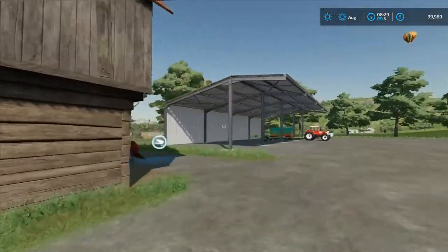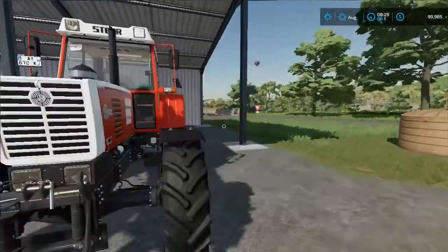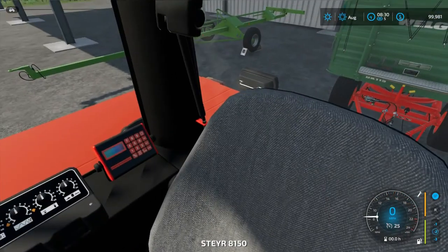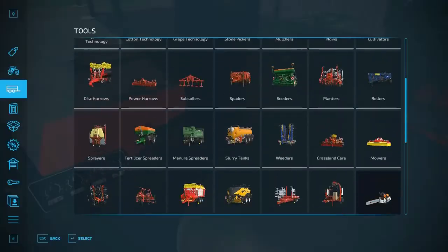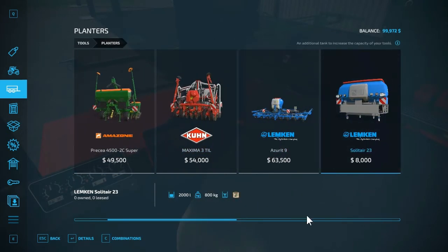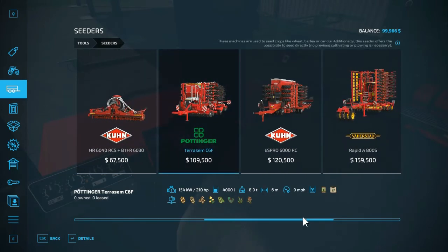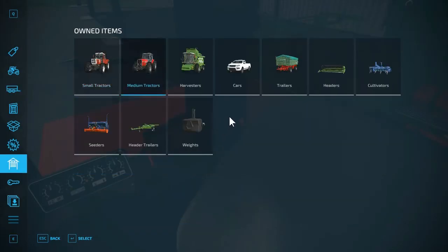This is the silo. So what we're going to do is I've got to get this hooked up. We'll hop in here. Go into reverse. And then I'd like to get a bigger drill because that's like our main holdup, I think. That's what it's going to be, is the drill. So I think I'm going to go with a drill, obviously. Seeders. It's a tough call what to do. Oh wait, actually let's look at what we own. Medium tractors.